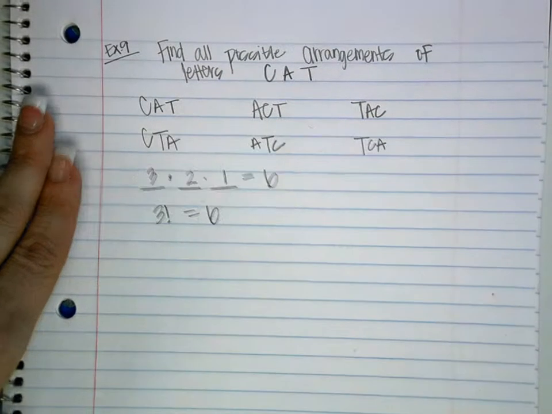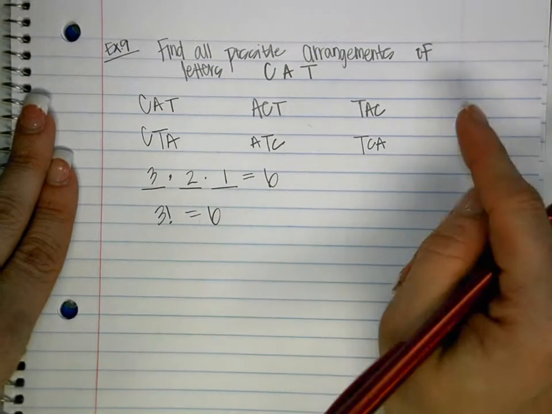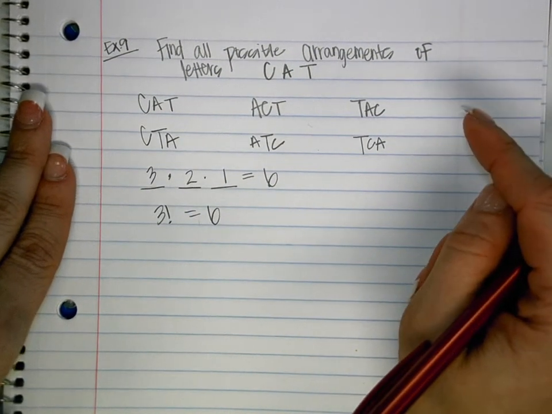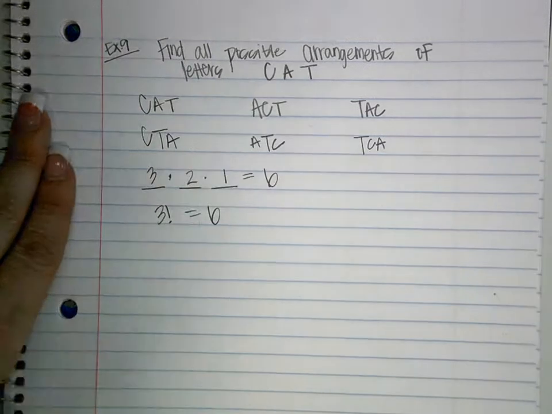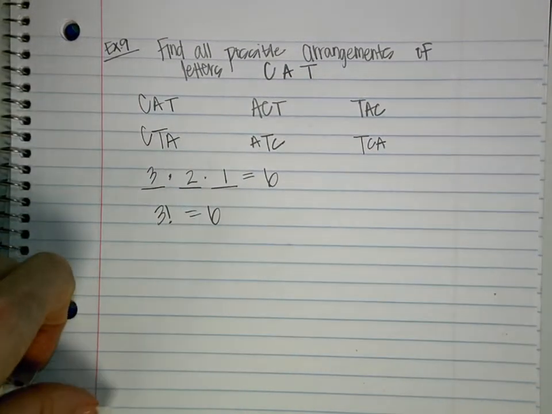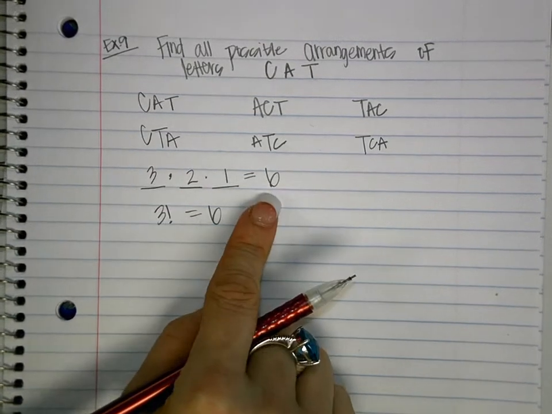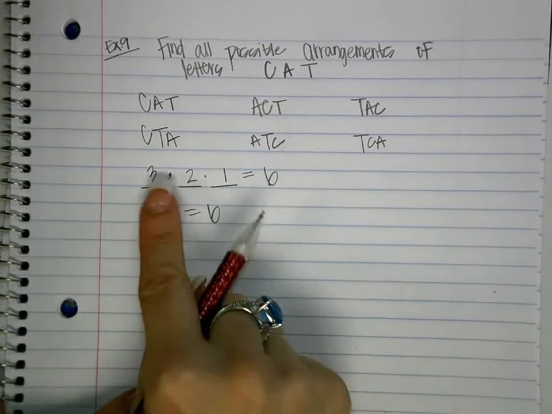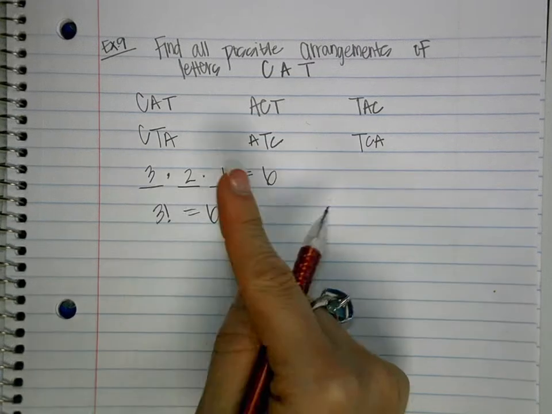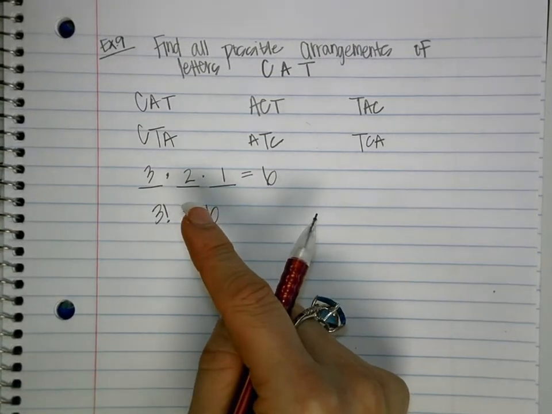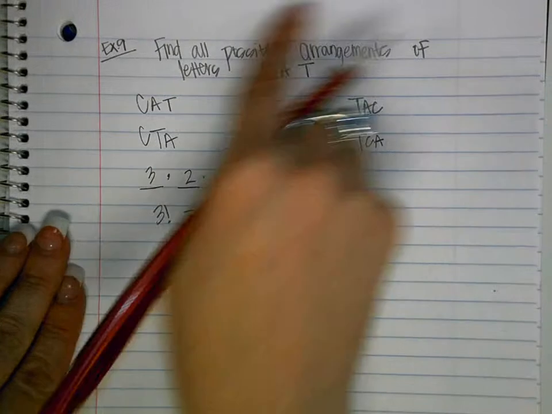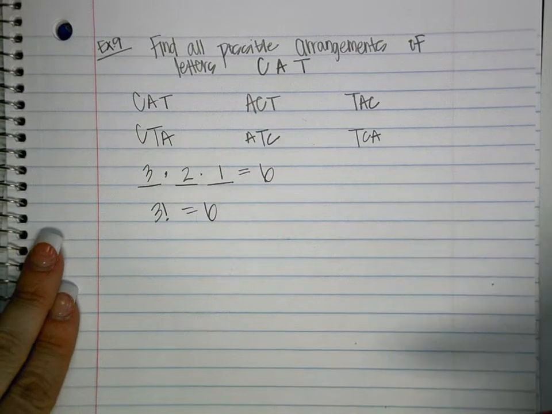Now, could you just write them all out? That's fine. But on the next example, I'm going to ask you for 7 letters. Do you really want to write out all the possibilities? Hold on, I'm going to show you. So, my point here is use the spaces when possible because it makes sense, okay? How many choices do you have? You have 3 to choose from. If you've used 1, then you have 2. If you've used 1, then you have 1. So, use the different ways that I've shown you how to do this, okay? It makes life a lot easier.